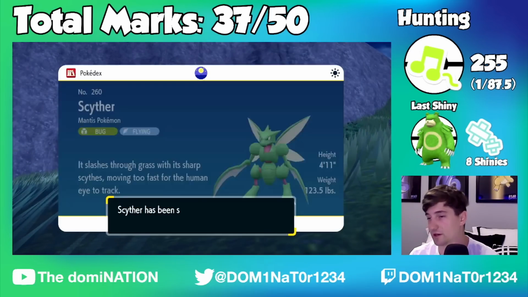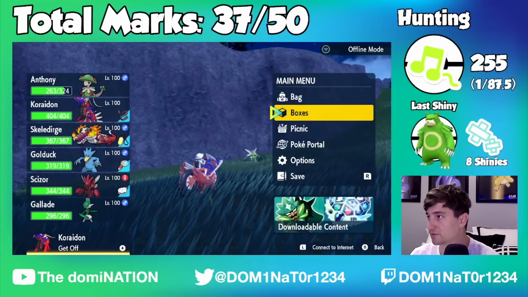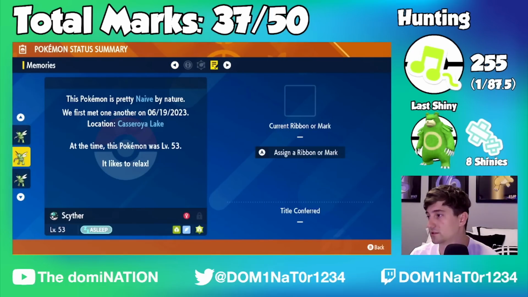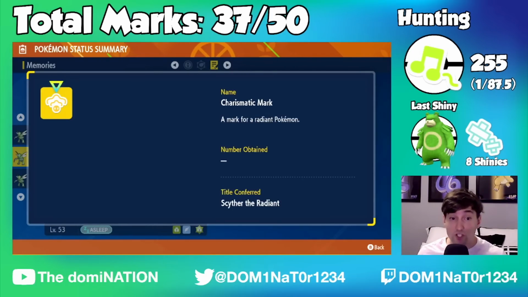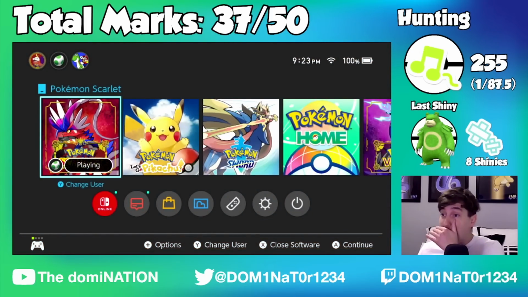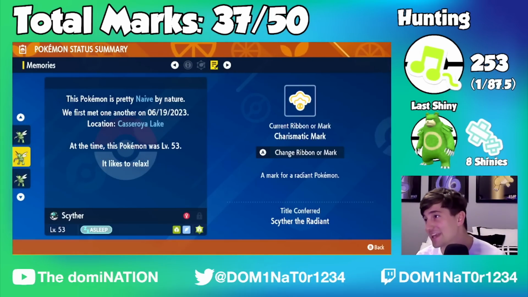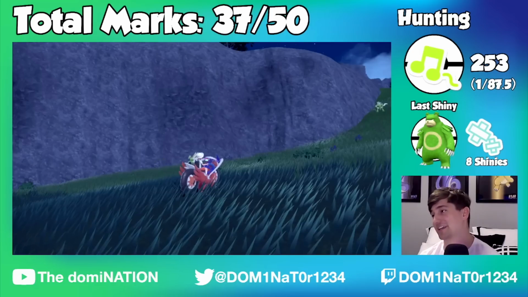Okay, so we only have the one. It's unlikely that it's one we need. Oh, it's not this one. It is this one. Oh, it's one we need! Oh my gosh! So, oh my gosh! Yes! Okay, so that was the first one that took 253. So 9 under odds. Oh my gosh! And of course we caught it in a netball.